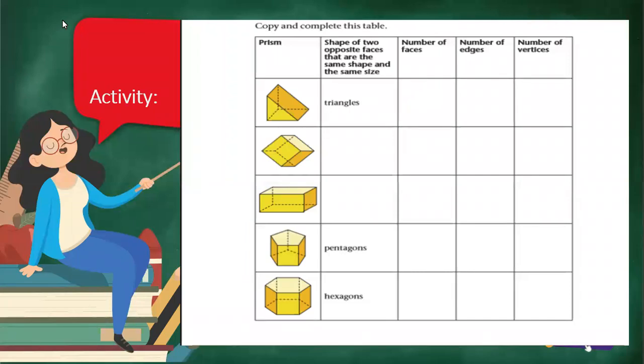But now, can I have someone that is going to answer for us? All right, Njabulo has given us an answer, and he says it is squares, and that's correct. Looking at the second one, that's two opposite squares. Now the number of faces, the number of edges, and the number of vertices.